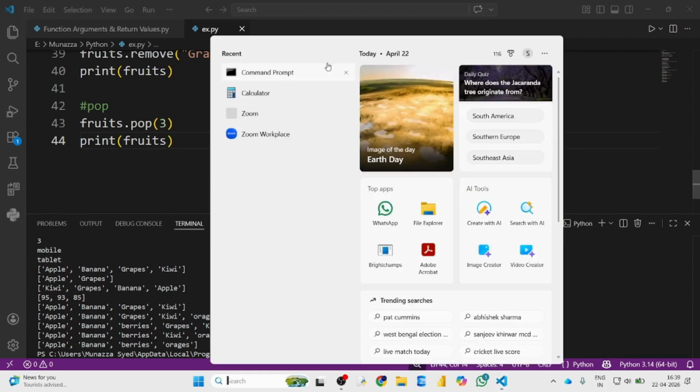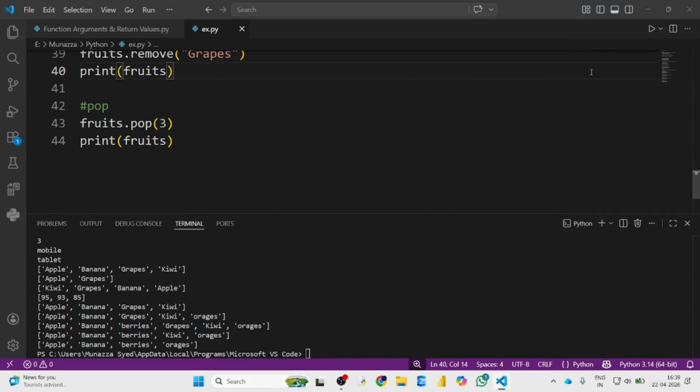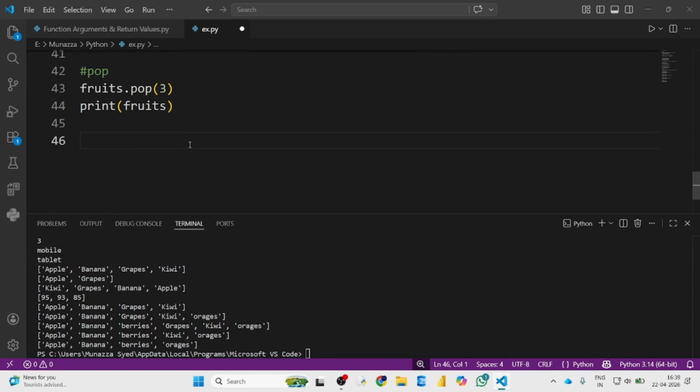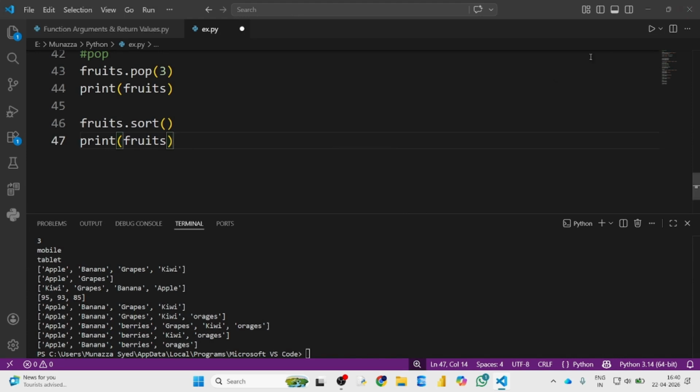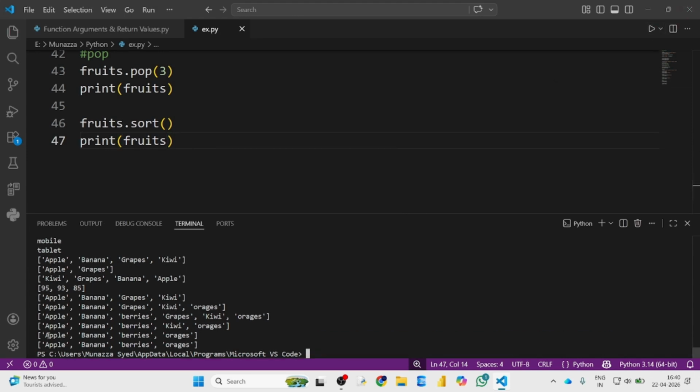So same way there are a lot of other functions like there is a function called sort which will sort all the elements of the list. So if the values of your list are all integers, then your list will be sorted in ascending order. But if your list is string like this, let's see how does the sort operation work. So we will write fruits dot sort. So it will sort all the elements in alphabetical order. So let us print it. And when you run it, you will see that we have got all of them in alphabetical order. A for apple, B for banana, berries, and then oranges. So this is how sort function or sort operation works.